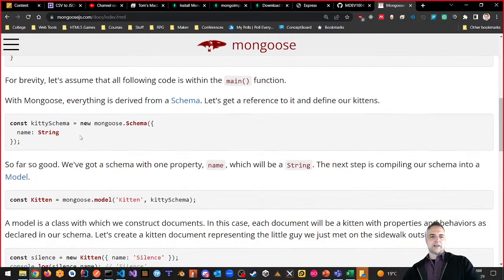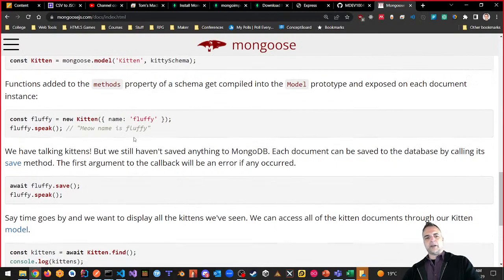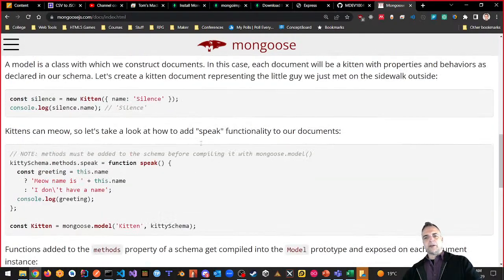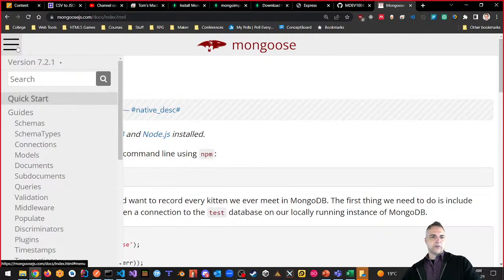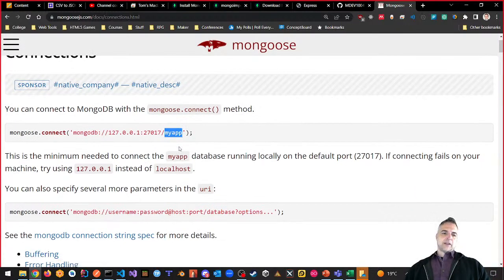This is installing Mongoose with just JavaScript, okay, not necessarily using it with Node, right? So just to let you know. So this is the way it works. There's a quick start, and it says connections. So this is kind of an interesting way of doing things. So mongoose.connect is what we want to do, right? And we want to connect with a specific thing. Notice it says mongodb://, our path, so localhost, and the port, 27017, and then whatever my app is called. In this case, my app is called Movies, which is what we want to connect to, okay?